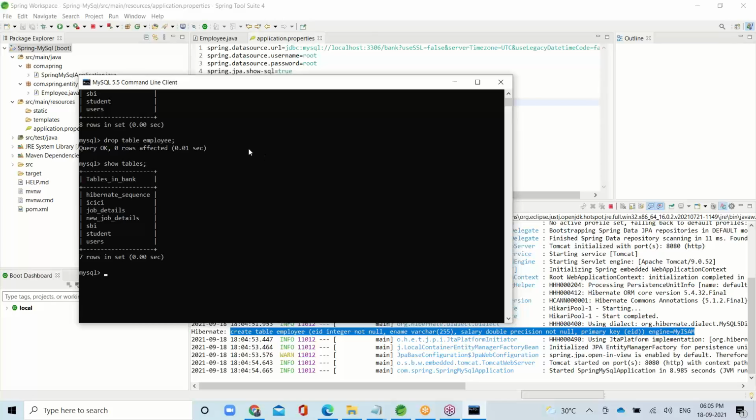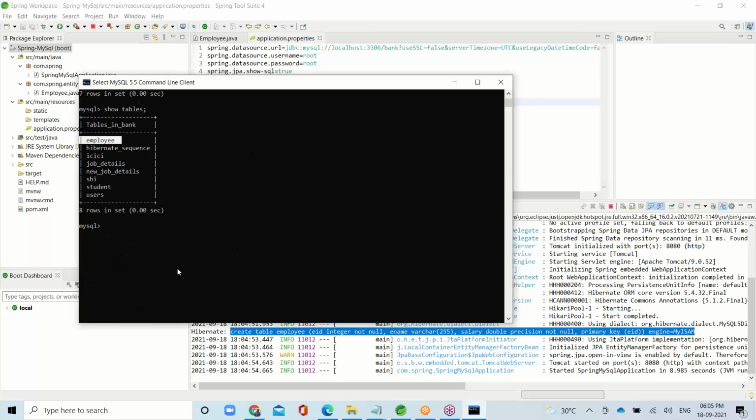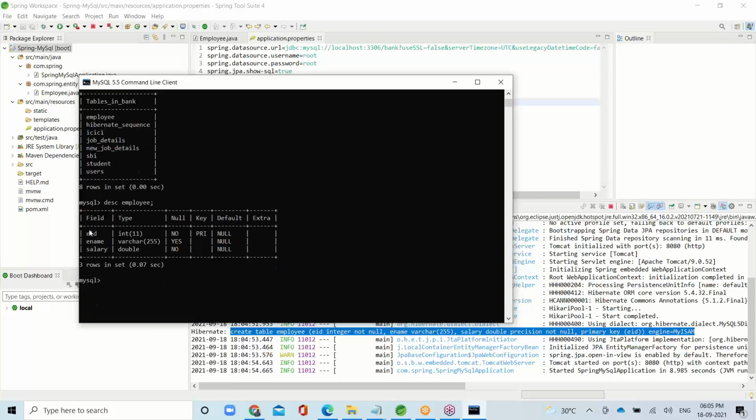Now you can check once again with show tables. Yes, we got the employee table. If you want to check the structure, we can give desc and the table name, and you can see the list of columns we created: EID, ENAME, as well as salary, right?